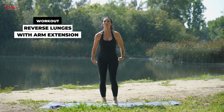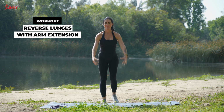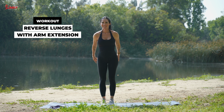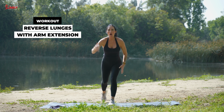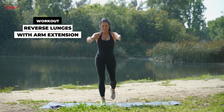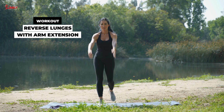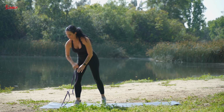Come on up, go back into those reverse lunges, arms come up overhead. Drop it back, good. We've got about 30 seconds left right here. As you get tired, come on, do not let that form go. Don't let that depth go, nice and low. Give me four more, let's go. Here's four, here's three, two, last one.